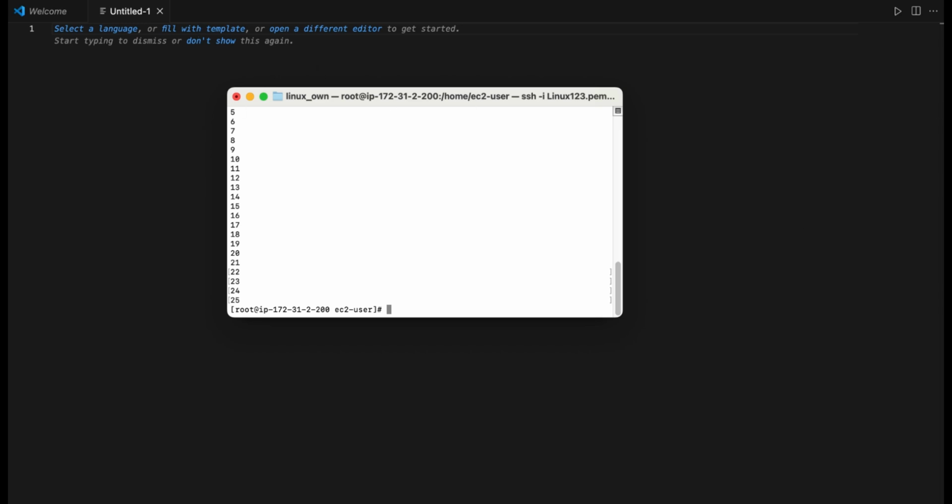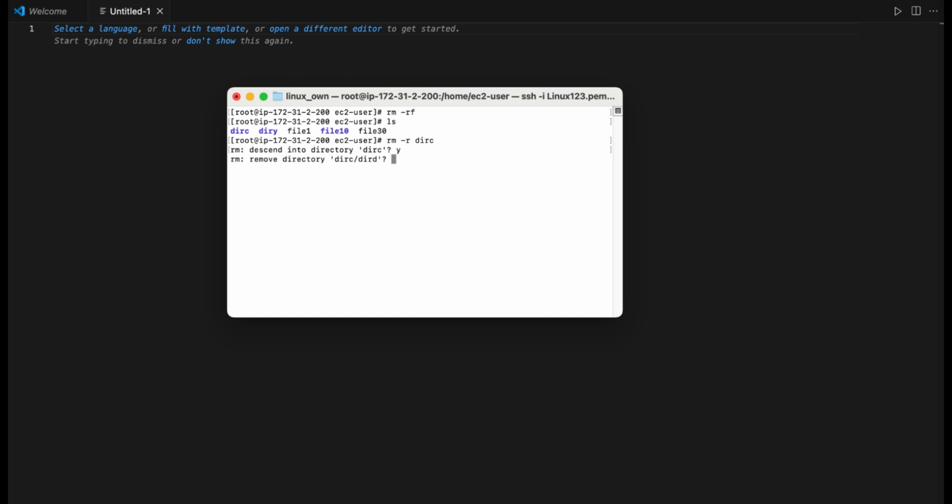The next thing I want to explain is how you can delete files or directories. To remove a file or directory, you can use rmdir, rmdir -p, rmdir -pv, and rm -rf. You can use it to delete everything from here. But here, as I have not mentioned any directory name or file name, it will not delete. You can remove directories by using rm -r dirc. It asks: descend into directory? Yes, yes, yes. Now it will delete.